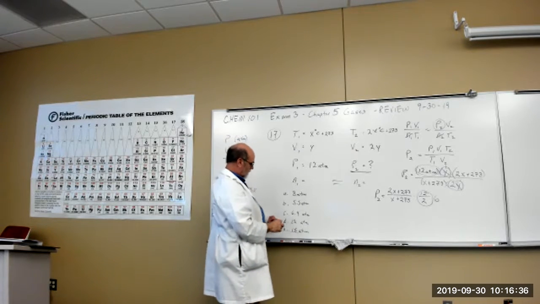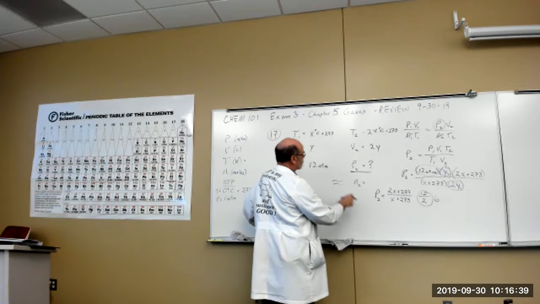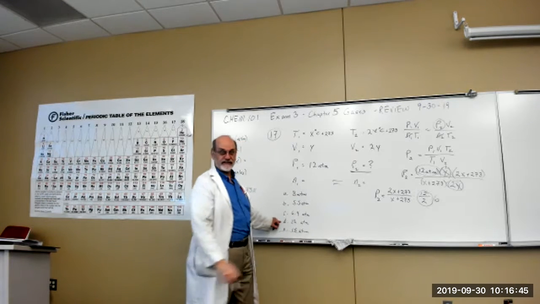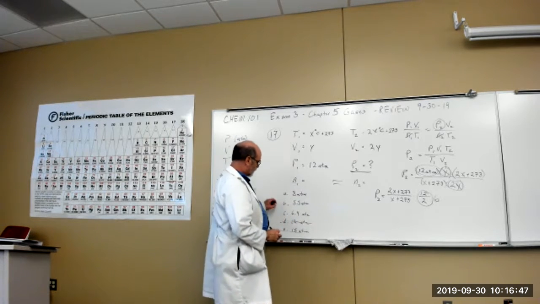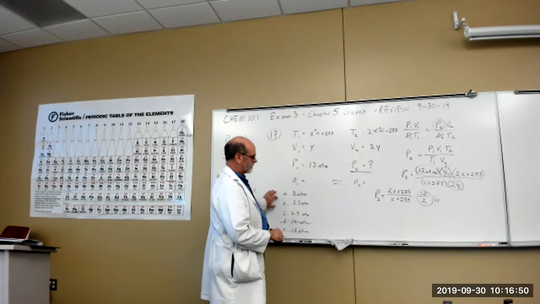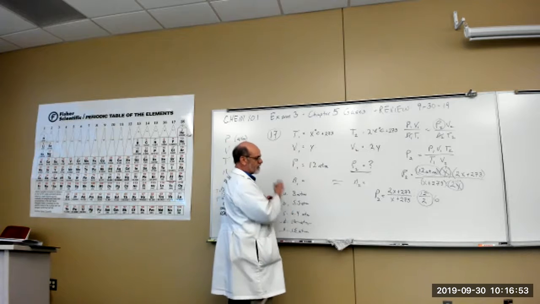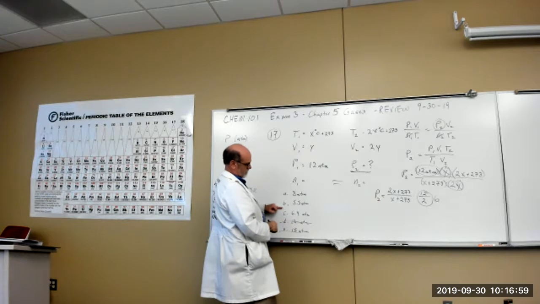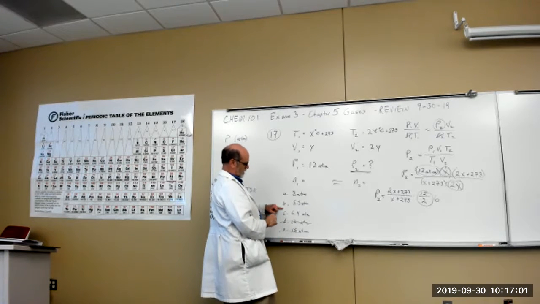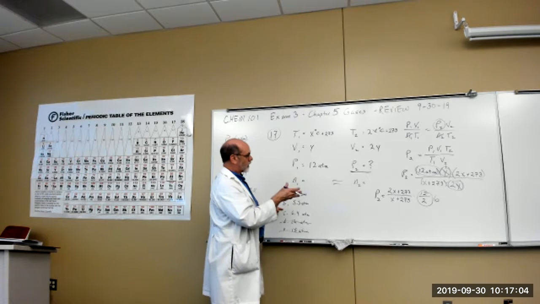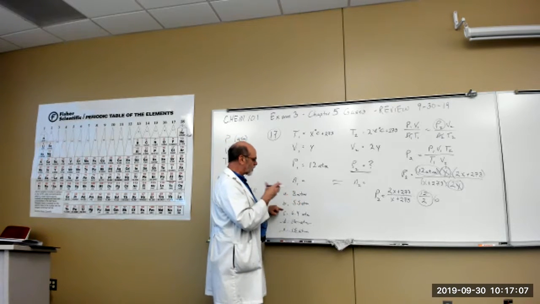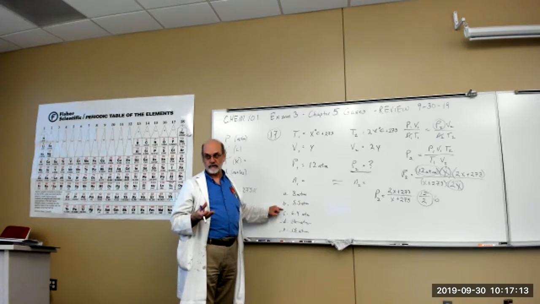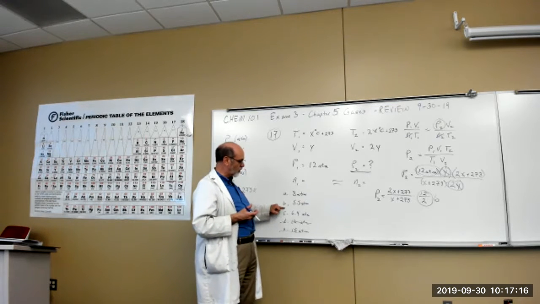Right? 12 atmospheres is what happens if we do nothing, but we did something. Right? So now we have to choose among these 3. If we were to double the volume, we should get 6 somewhere in here. So we're not going to double the temperature. We're only going to increase the temperature slightly. So increasing the temperature increases the pressure, right? So starting from 6, the only way to go is here.